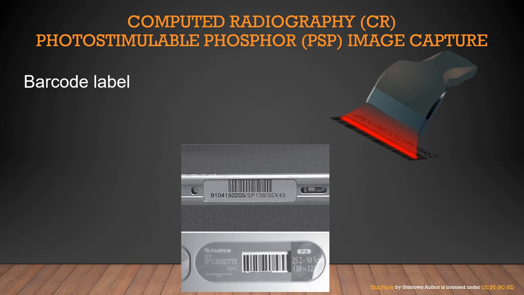Now, the other thing I need to do is orientate my cassette. I need to make sure that I am positioning my cassette in such a way that I don't have to continue to manipulate my image. So if I correctly orientate my cassette, I have less image manipulation required in post-processing. If the cassette is orientated correctly, the image will display correctly. Similar to the intensifying screens found in film screen imaging systems, storage phosphors can store a portion of the incident x-ray energy in traps within the material for later readout.